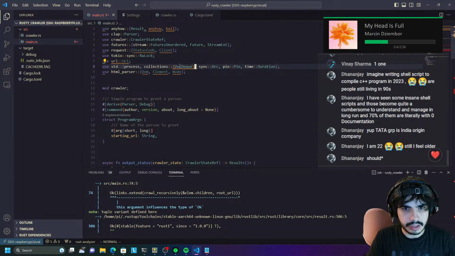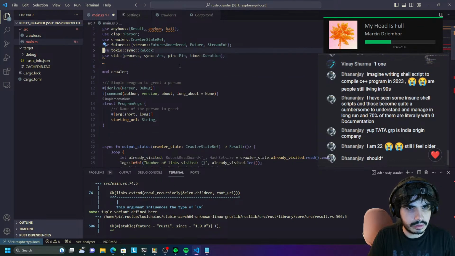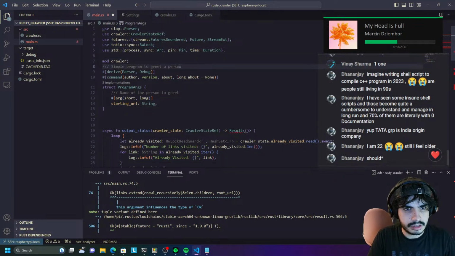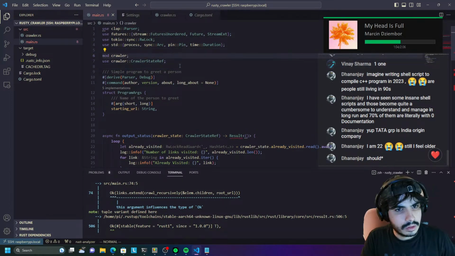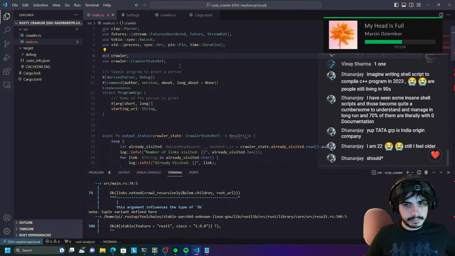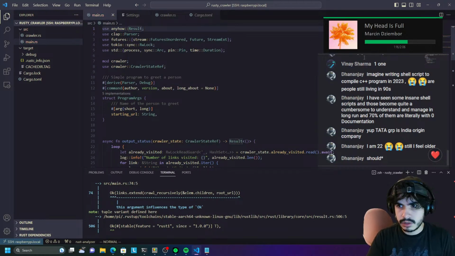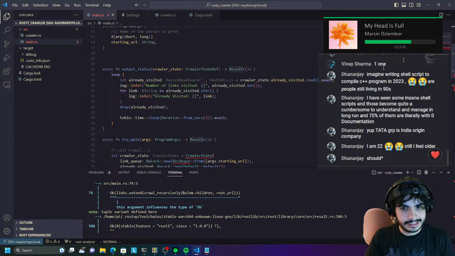So a lot of things here we don't need anymore, so let's remove them. All the HTML stuff we don't need. We don't need the request. We don't need bail, because we're not bailing. Let's remove clap parser, we do need. And we can keep the rest here. I mean, I lied, we do need anyhow result, because we're still using it. Okay, now, I hope you guys are happy now. The main file looks a lot smaller than it used to.